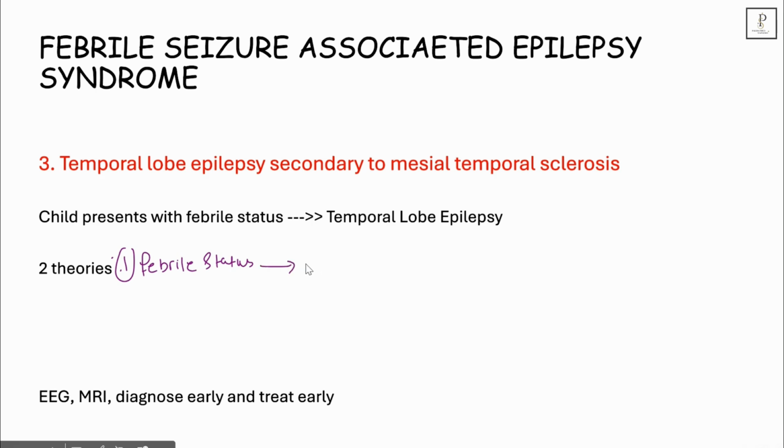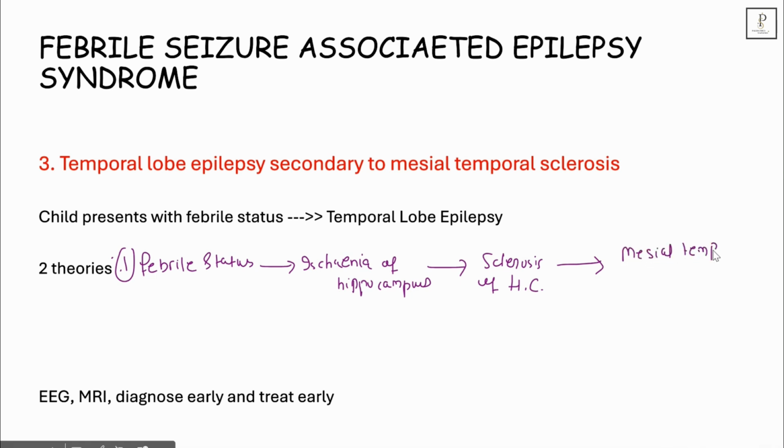This febrile status will cause ischemia of the hippocampus, and this ischemia will later lead to sclerosis of the hippocampus, and this will cause mesial temporal sclerosis, and manifest as temporal lobe epilepsy.